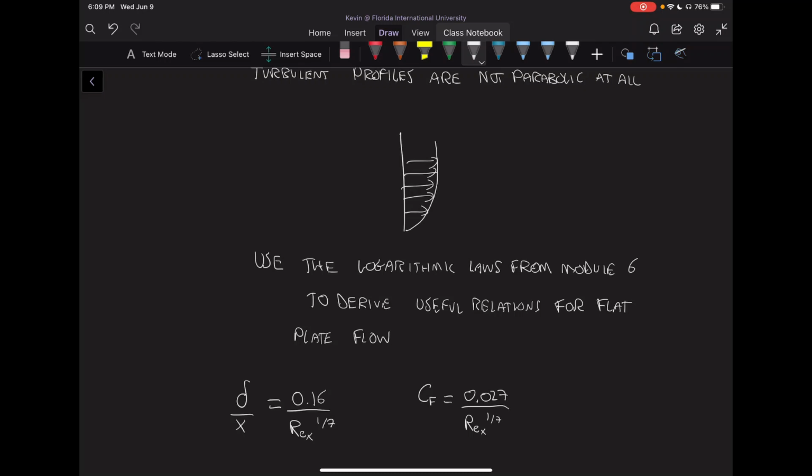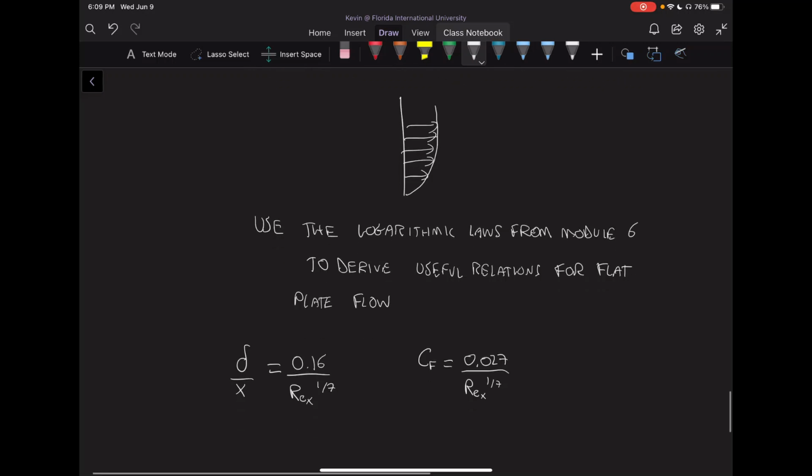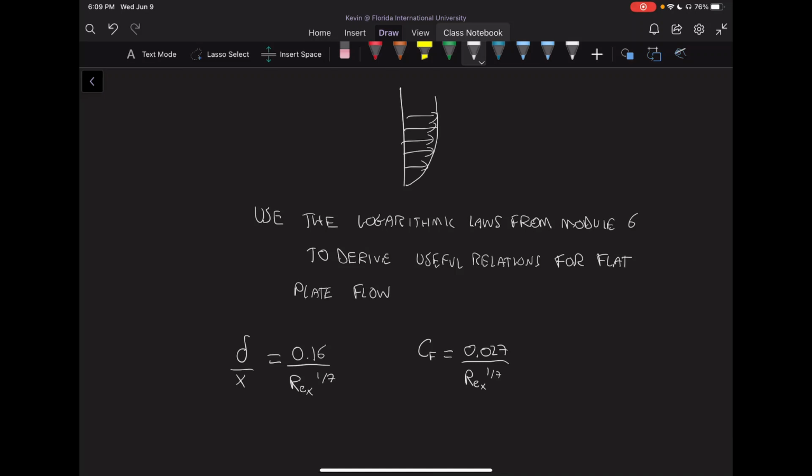If you're interested in the derivations, once again, you can see in your textbook the whole derivations of this. Even the textbook doesn't go fully into the derivations, but it does go into more depth than what we have in the lectures. Since we're more interested in the use of the equations than the actual derivation, this is why we're going a little bit faster. We've also derived this in detail in Module 6 with the logarithmic laws, so we would have to go through the same kind of procedure again, which we don't really have to because we hopefully understand the flow.